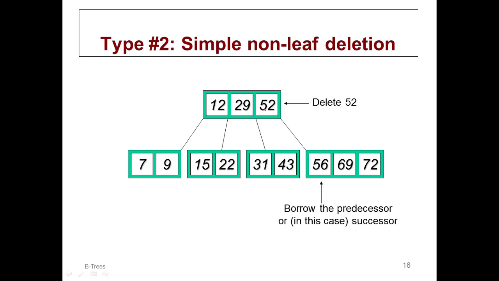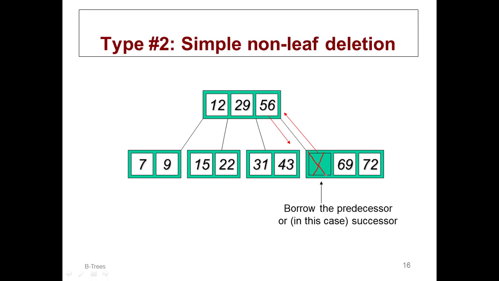But luckily in this case, the successor of 52 has enough values, so we borrow from it. In this case the successor 56 is promoted to the position of 52. At the first step we delete the 52, logically this value is out, and then one of the values from its successor is promoted to the location of 52. So this value, 56, should be promoted towards the upper side, and this node is now emptied.